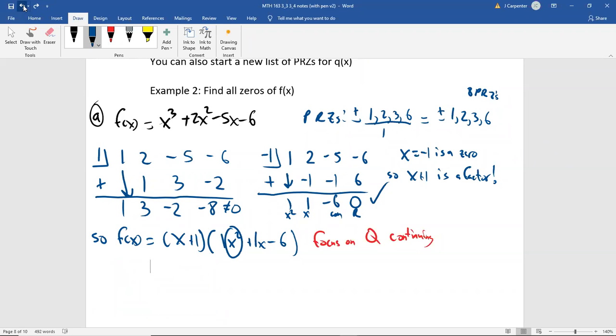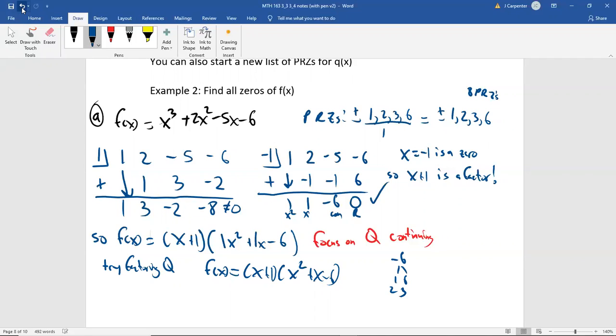because this is quadratic, which means we've got a really good set of factoring methods for that. And if those fail, we go to the quadratic formula, or if we really like it, completing the square. So I'm just going to try factoring the quotient. Again, our function was x plus 1 times x squared plus x minus 6. That negative 6 has factor pairs of 1 times 6 or 2 times 3. To make sure the difference comes out to a positive 1, we choose the 2 and 3. To make sure it comes out positive, it's a negative 2 and a positive 3.